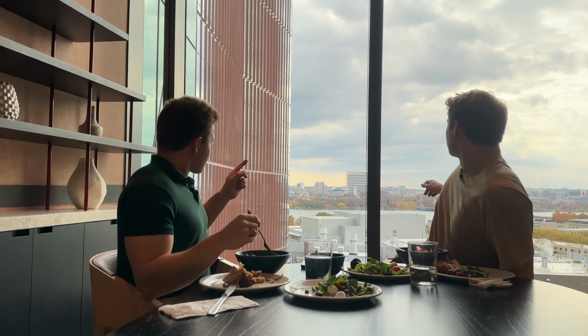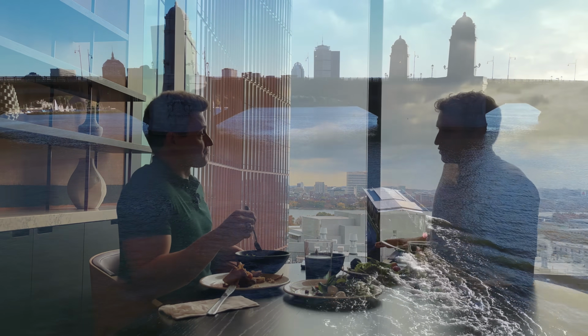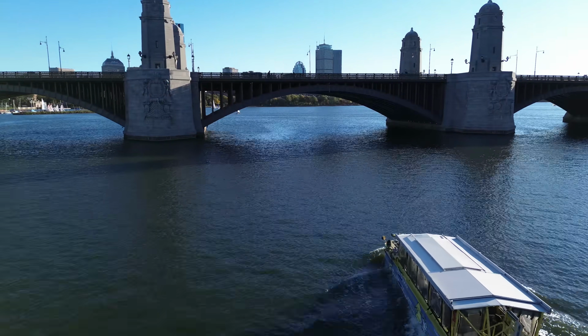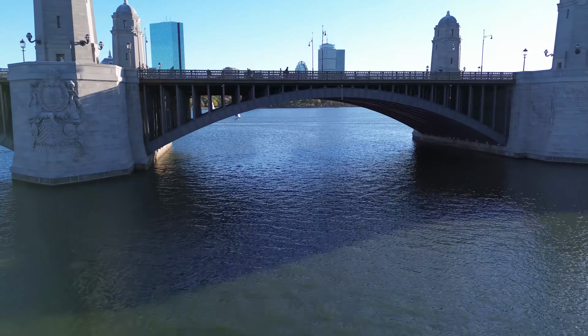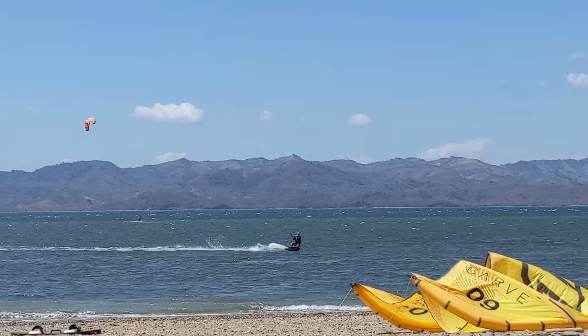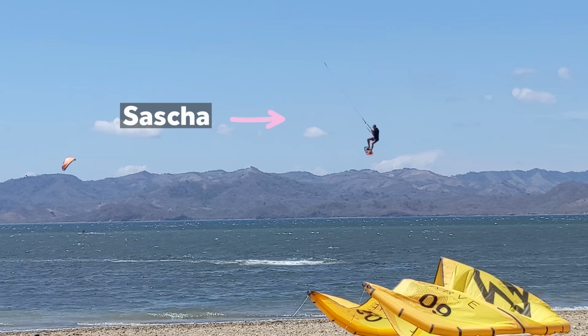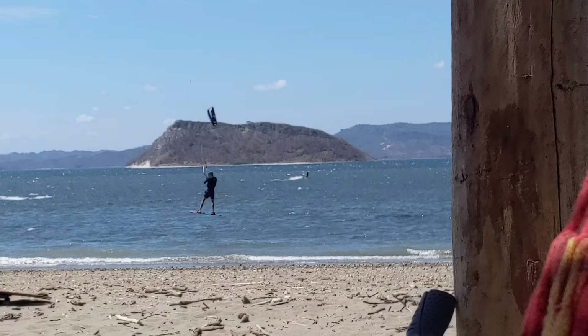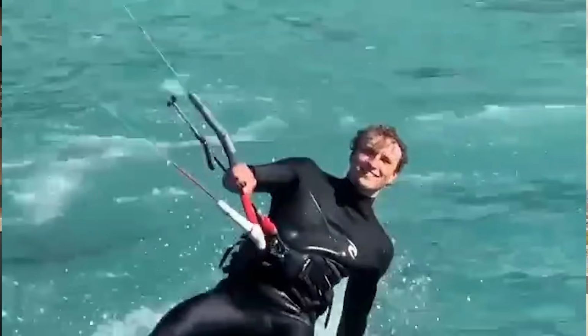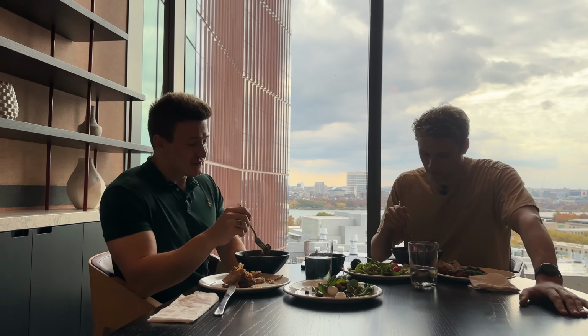So this is the Charles River. You know, it would be perfect for kite surfing. You can windsurf there and everything. There's strong winds. You could jump over that bridge. Well, if you had the balls to do it. The thing is, someone tried to do that and they didn't make it, and that's why kitesurfing is not allowed anymore in the river. What happened? So, well, the wind stopped and they landed on the bridge. That's very nice though. I love going sailing here, but I haven't learned to kite surf yet.